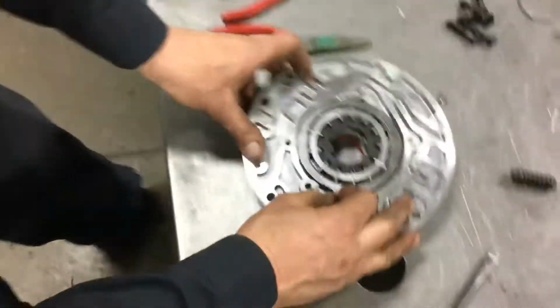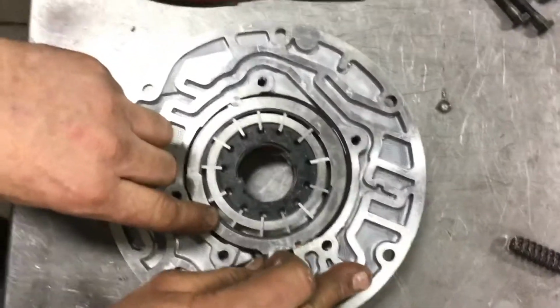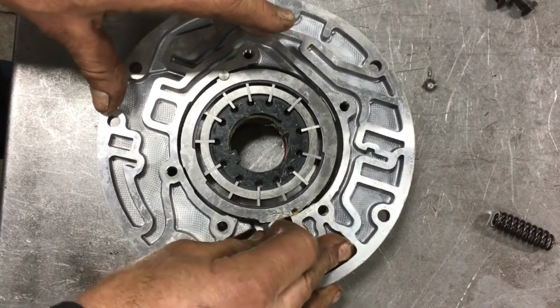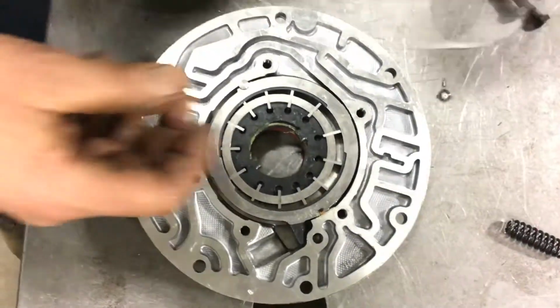And if you look at the pump cavity, you'll see by moving the slide, I can slightly alter the size of the pump cavity between the inlet and the outlet, which changes the volume of oil that's pumped per rotation.